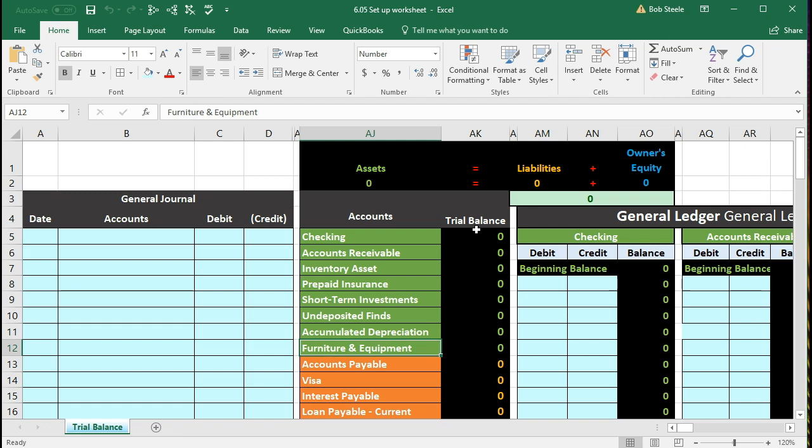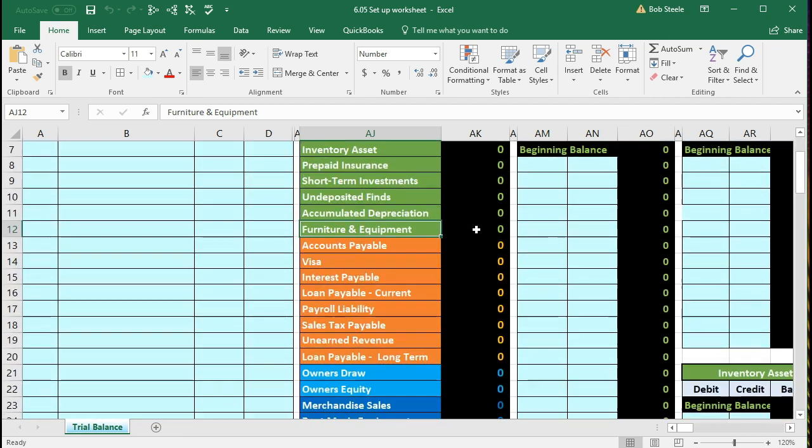Now, some of these we may not have included when we first start out. We could start recording transactions without any chart of accounts, and just add them as we go. But that's a little bit more difficult of a process, because then we have to add the accounts each time. So what we're going to do is put all the accounts in place, or at least most of them, and then go through and record these transactions.